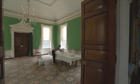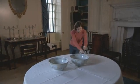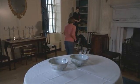I know a lot of people might come into our buildings, see new interior decorations and probably go, oh, that probably didn't take very long. But it actually takes us a few months to prep for each change. We have to pull the antiques that are needed for each interpretation. We first have to have a prep meeting. We have to figure out, well, what will the table look like? What will each room have in it? What objects are needed? And then it's kind of like a circus.